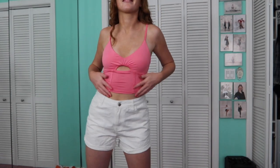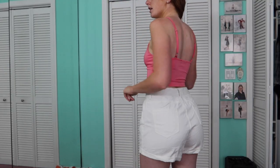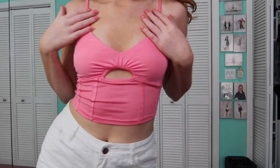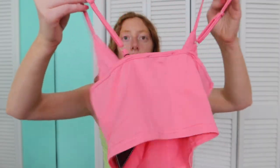The other top I got is this cute pink one. I've been on a pink kick lately — I think it's such a pretty color, especially on someone with a darker skin tone. It has a little keyhole cutout in the front and gives the illusion of a corset. It's fitted but doesn't have any structure. The material is so soft, it's double-lined in the boob area so you don't have to worry about wearing anything underneath. The straps are adjustable, which is super nice.